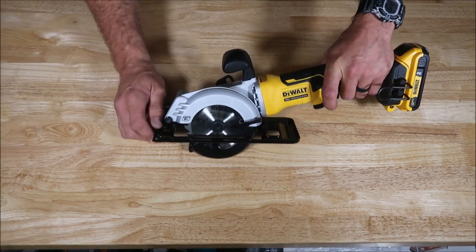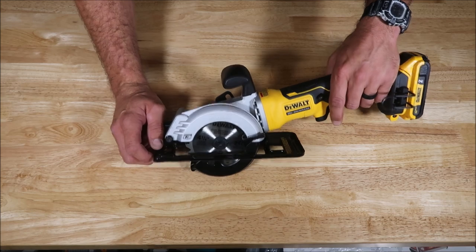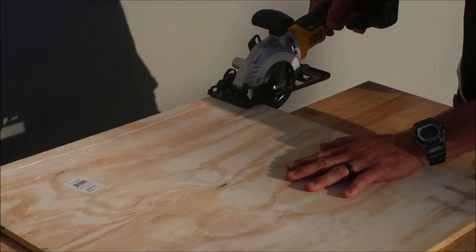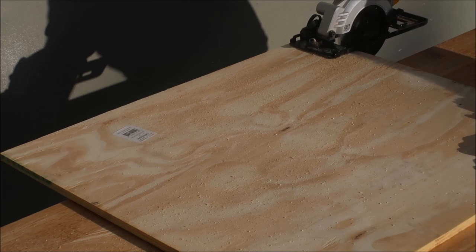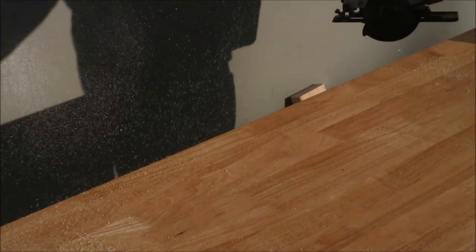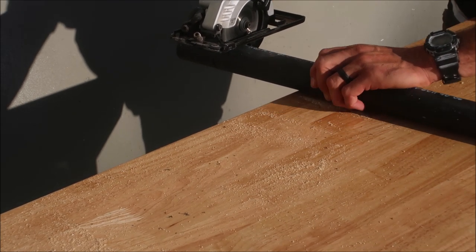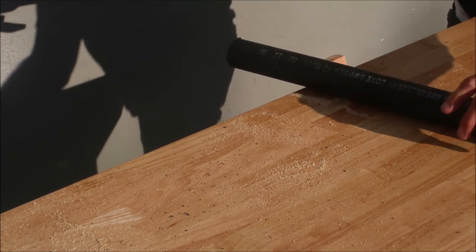Okay guys, let's go outside, show you how well this cuts. 2x4s, ABS, plywood, trim, you name it. Here we go. We will start with some plywood, 1/2 inch. Cuts plywood like butter in a hot knife. And quickly cut some ABS. Not a problem at all.